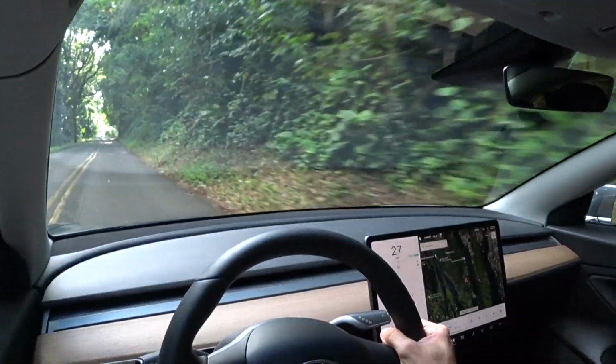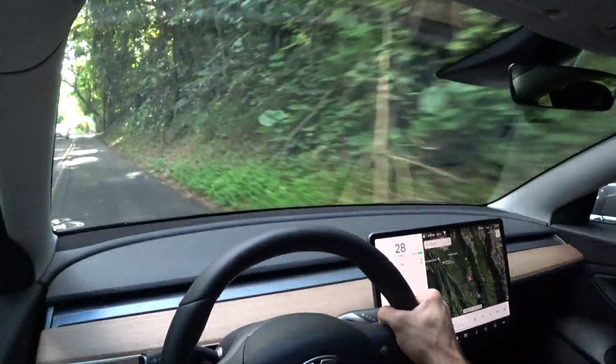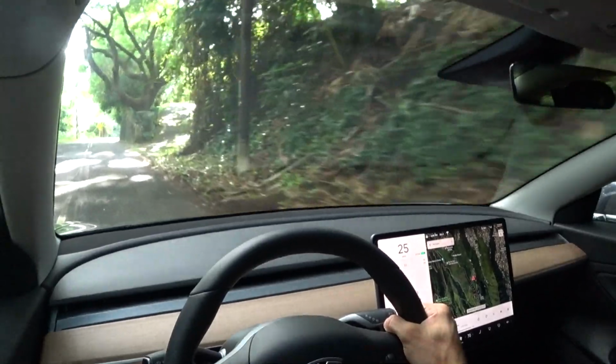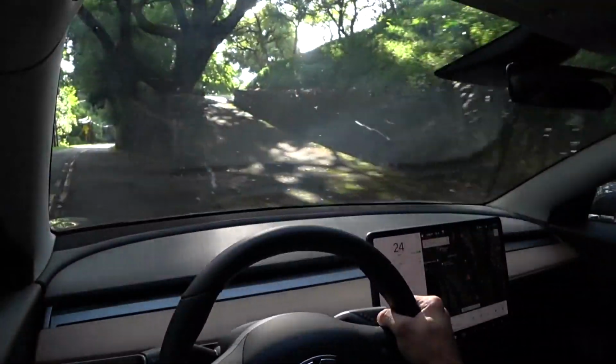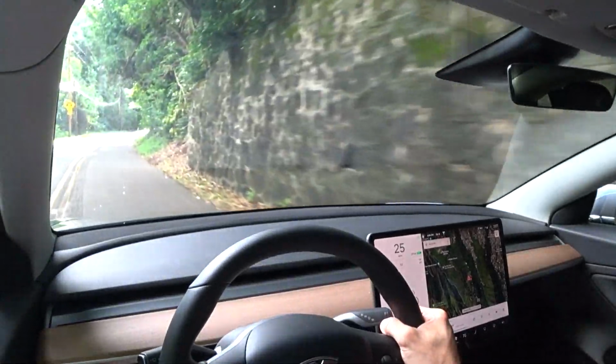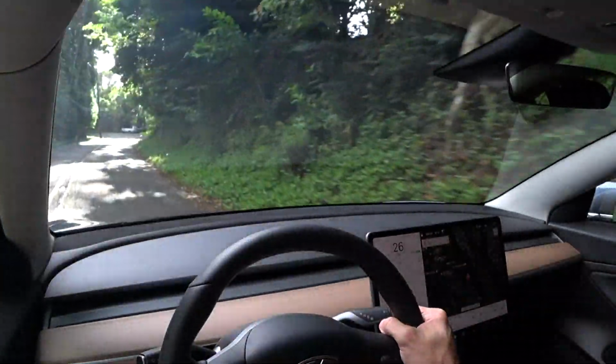The other thing is, if you live in a city, you don't want to have a big car. Even the Model S is just a little too big, I think. For me, I like compact cars, so this is right up my alley. So this is perfect for parking in the city, tight spots, parallel parking, all that stuff. I think you're gonna do great.